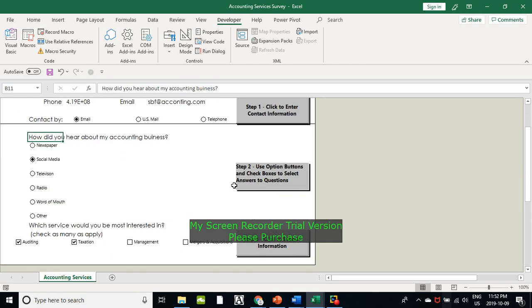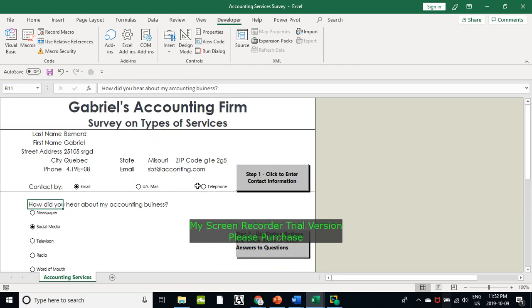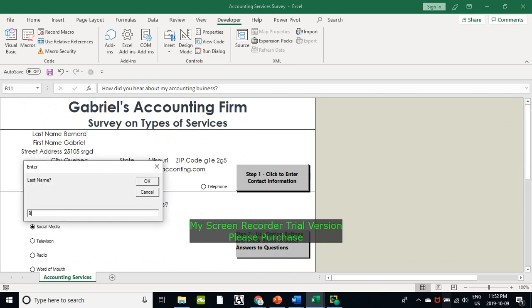So now let's say I do the survey as a real client. I would click step 1 and then I would enter all of the information required.